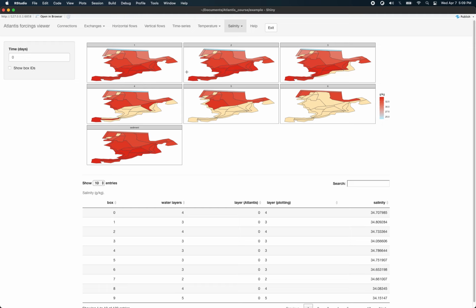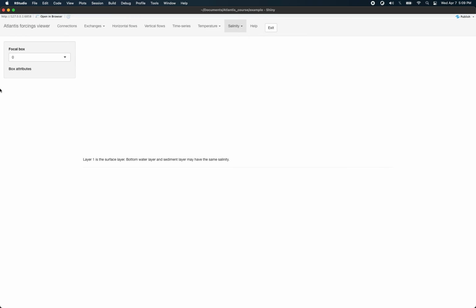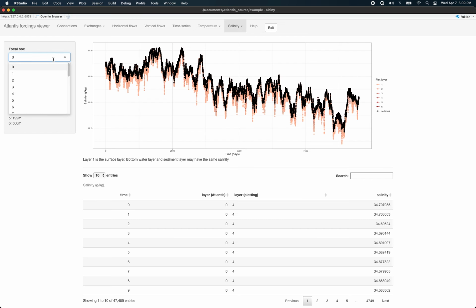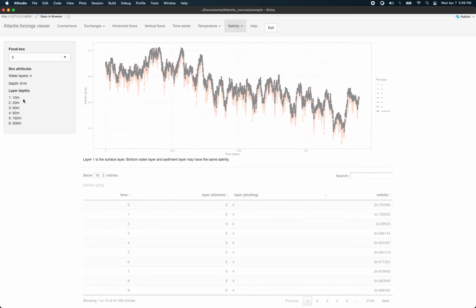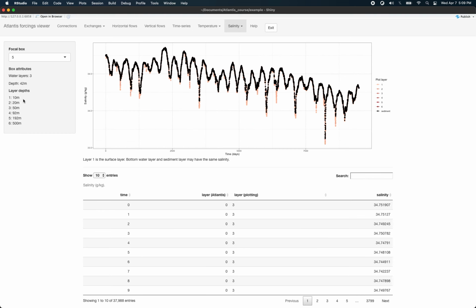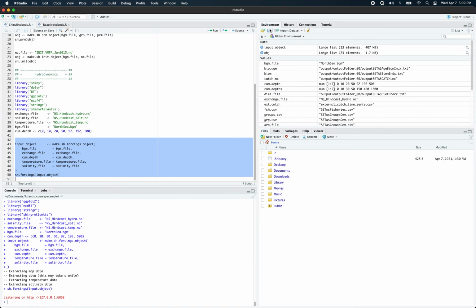It's a very similar type of plot compared with the other one, and you have the time series as well, and you can check by boxes, like box number 5, and see each time step and the changes. So this is a very useful tool that you can use for the hydrodynamics of your model.